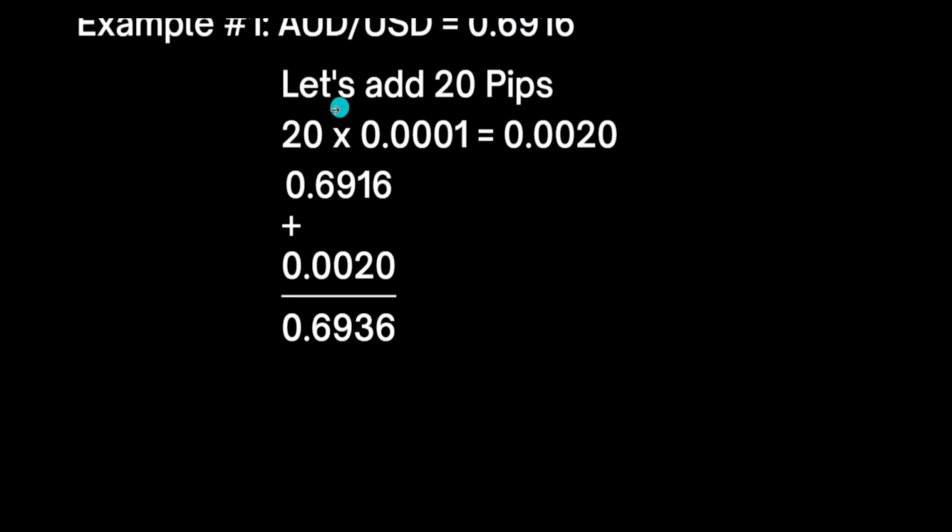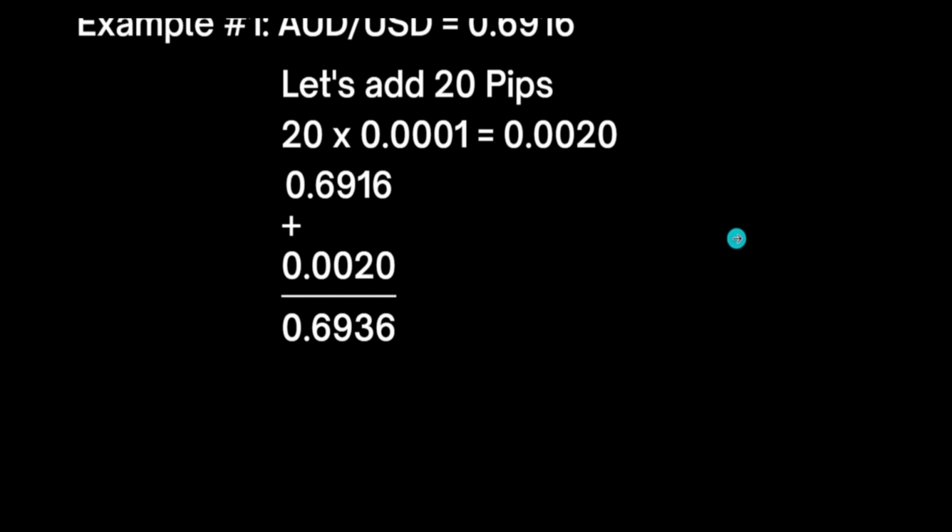If we want to add 20 pips to this, what we need to do is multiply 20 pips by 0.0001, and then the value it gives us is 0.0020. So we will add this value to this market price. We have this market price plus the value we got from the multiplication of this and this. It will give us the current price. So we add 20 pips to it, and we got that in this particular slide.